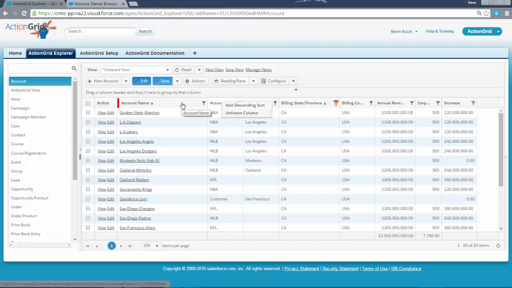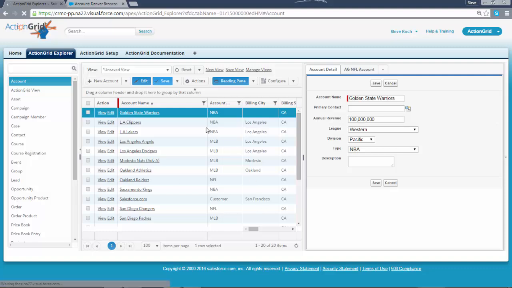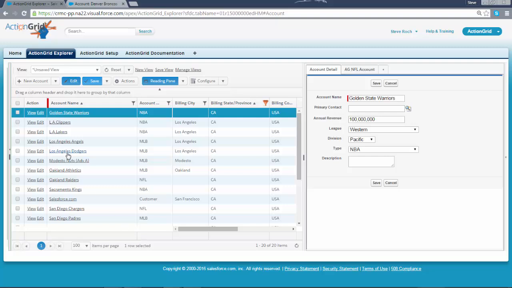So multi-column sorting, basically. While I'm here, you'll probably have seen these concepts of the freeze pane in here. So we now can freeze the columns. A good use case of that would be, now that we have so many, we've broken the rules of Salesforce, we can have so many fields on these. People are going crazy and adding more than 15. Now that you've given them free rein, they can add more than 15 columns. Well, they have to use this concept of the freeze column. And these two columns right now are frozen.